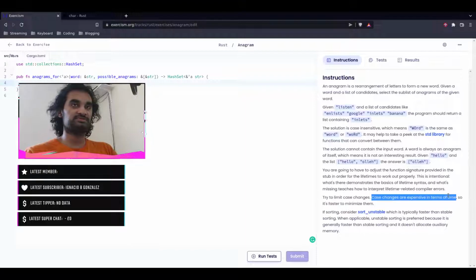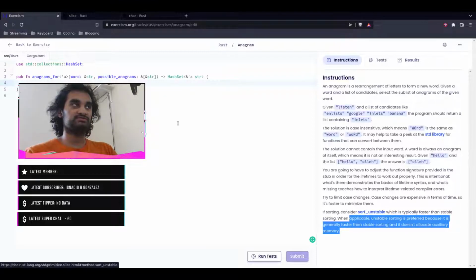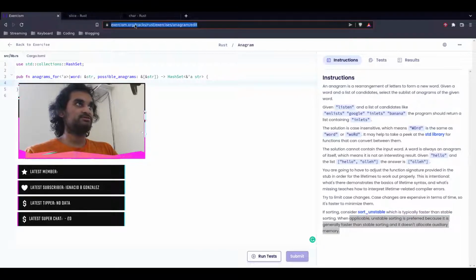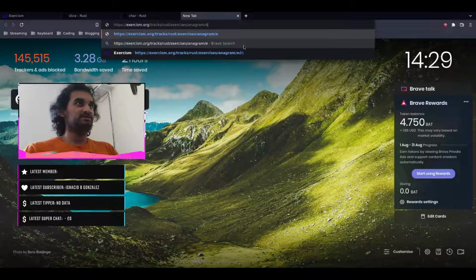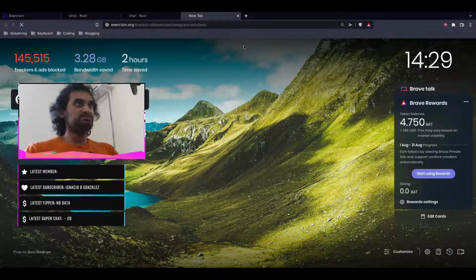Case changes are expensive in terms of time, so it's faster to minimize them. If sorting, consider sort unstable, which is typically faster than stable sorting. When applicable, unstable sorting is preferred because it is generally faster than stable sorting and it doesn't allocate auxiliary memory. Okay, I don't know why I said auxiliary instead of orcs. Solutions, let's have a look.